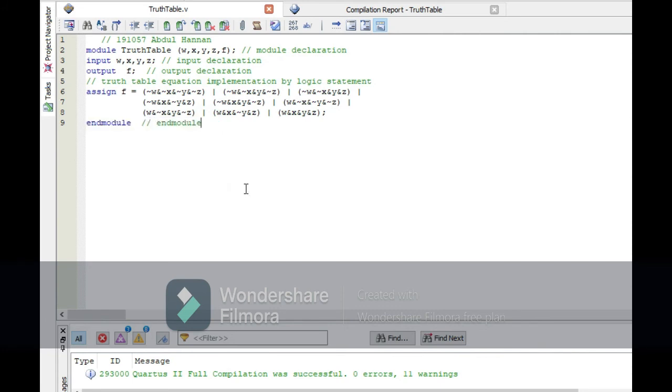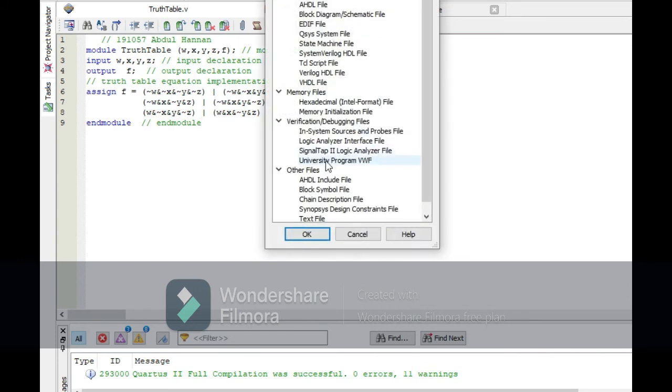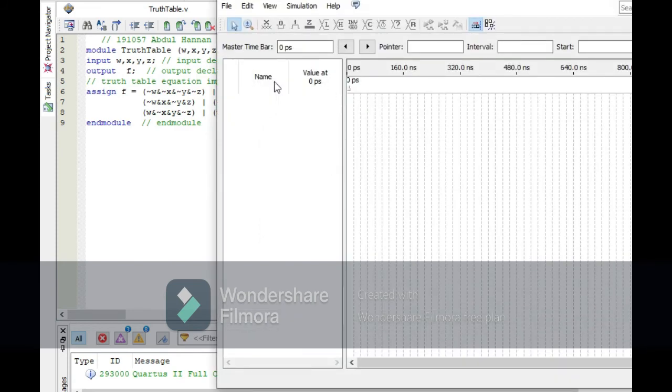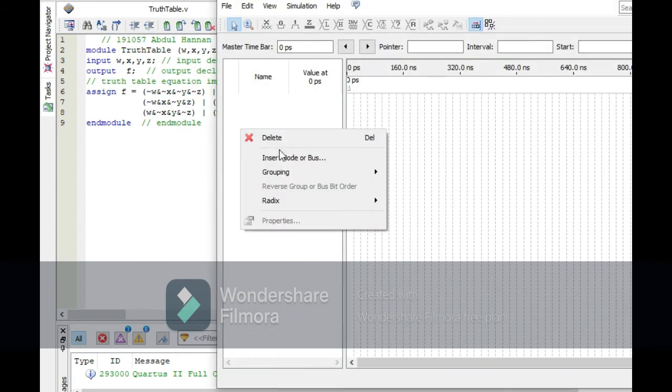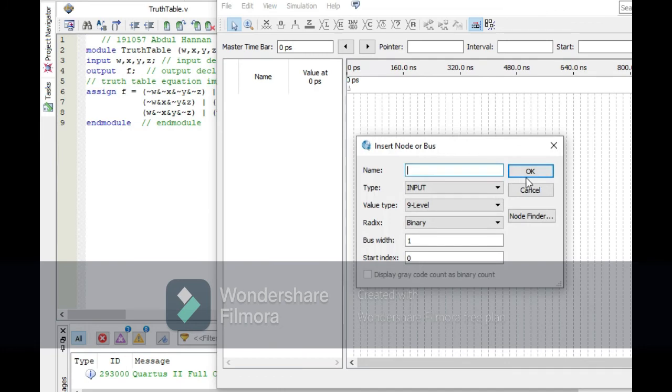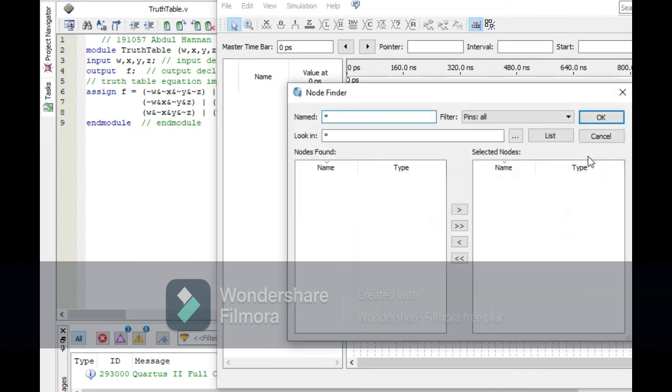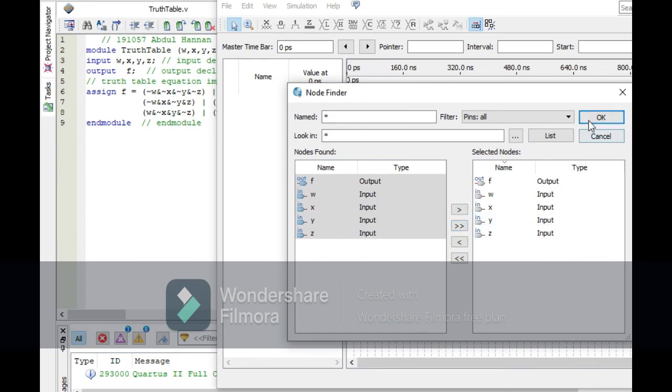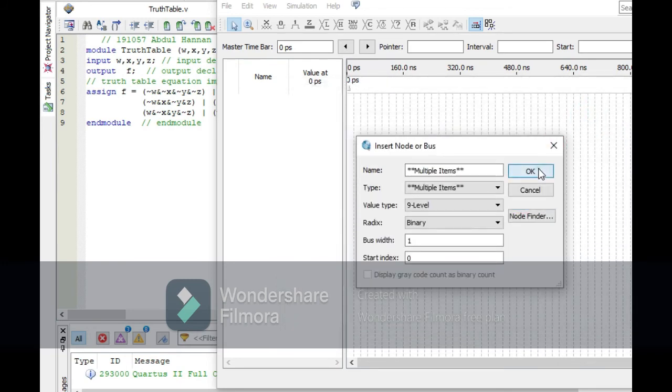Now I have successfully simulated this program. Now I will make the university program to make our outputs and inputs relation. Here I have to make all the inputs and outputs, so this appears.